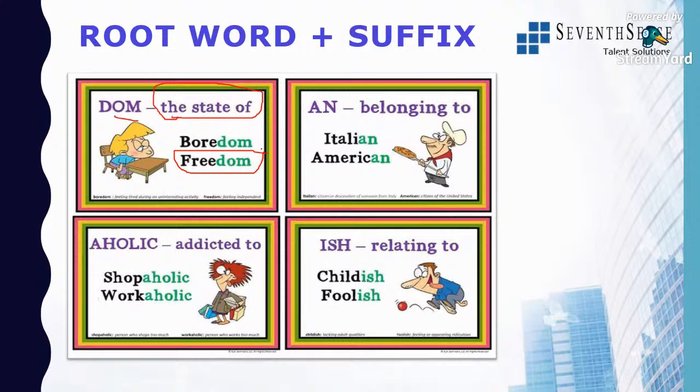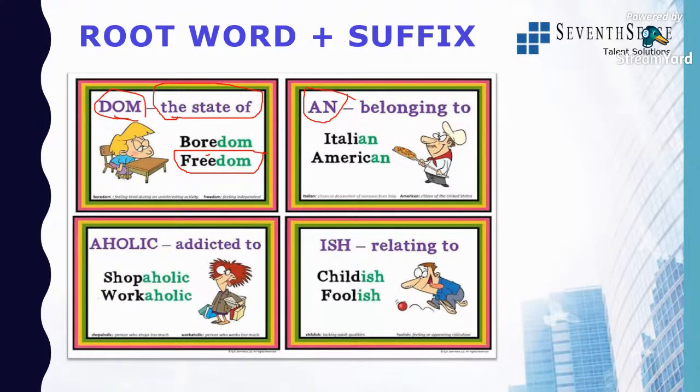Freedom means they are allowed to do anything according to the rules and the laws. But they must not do it illegally, right? Anything, they are having freedom. Freedom of speech, these are some of the laws created by the government. That is, dom indicates the state, the present situation, how you are going to work.